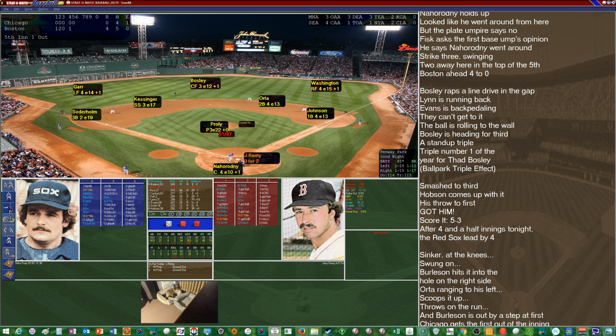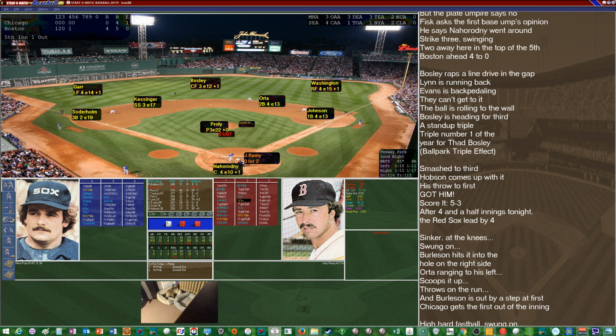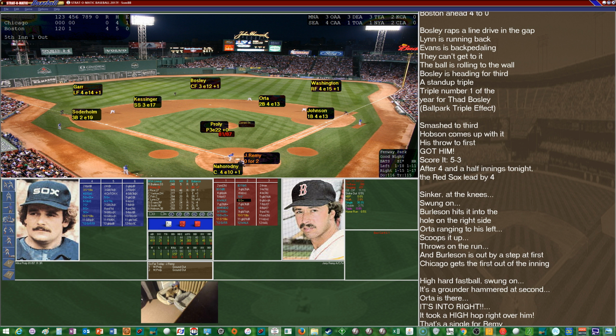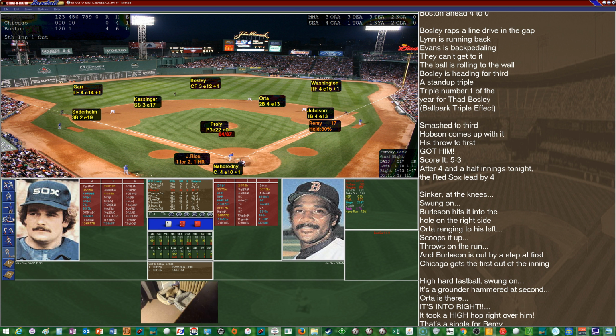So we have Jerry Remy. Remy's grounded out twice today. Corners are playing in against Remy. And that'll be hit past Johnson at first into right field. So Remy's on with a 1-out single.